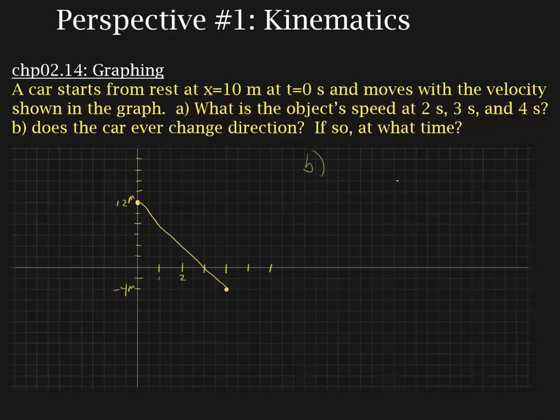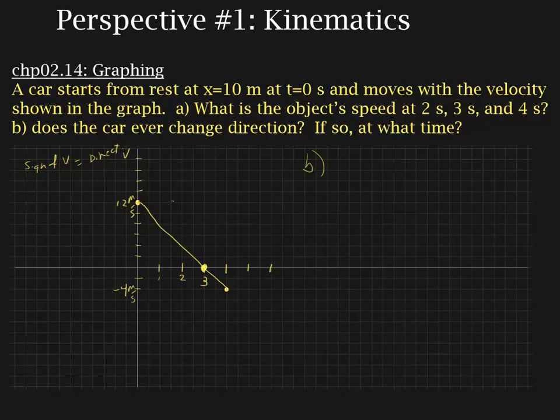And that's basically just looking straight off of your graph. In our graph, because this is a velocity time graph, we can see that the velocity is positive until 3 seconds. Now remember that the sign of velocity is equal to the direction it's currently moving. So whenever the velocity is 0, you have a turning point, and that occurs right here at 3 seconds.